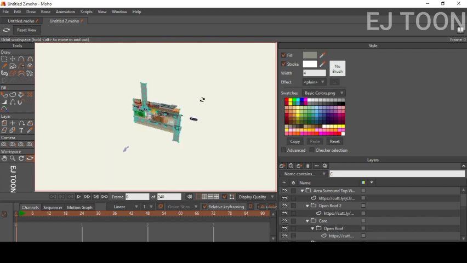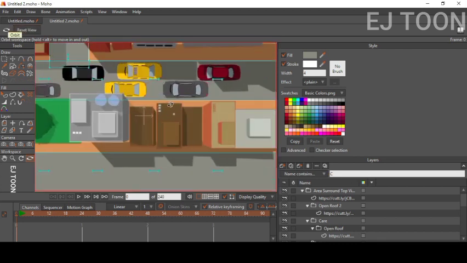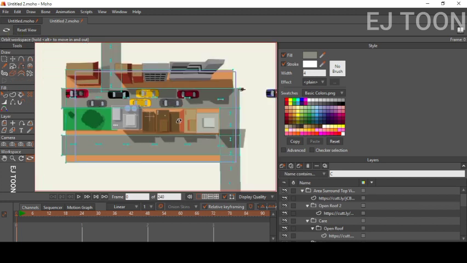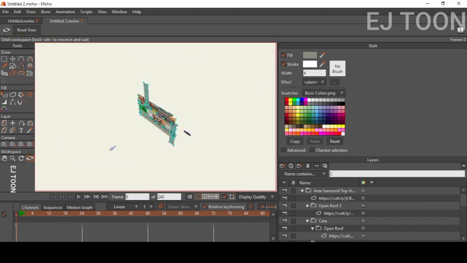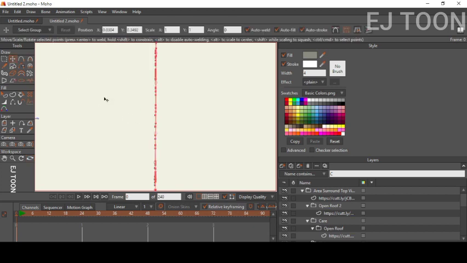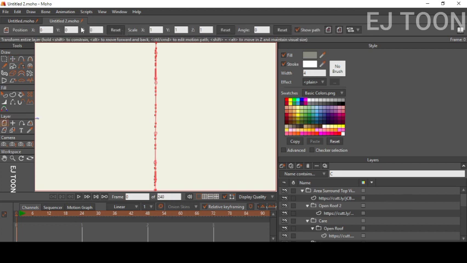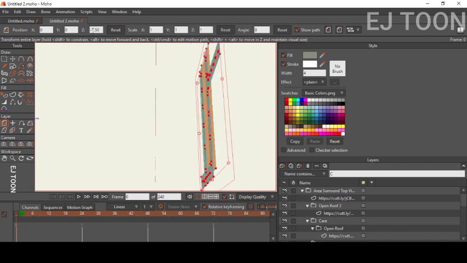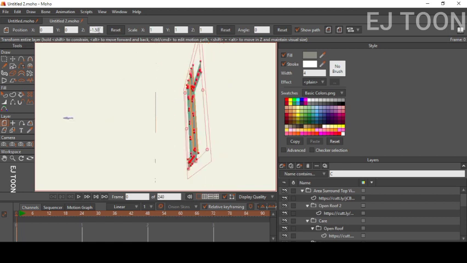So okay, let me go back. Let me reset this. So I was trying to explain something. Let's say for instance now I want to move this road behind. So after clicking on the road, I come here, I change the perspective to look like I'm viewing from the top, and I want this road to be behind. The road and the building are all connected, so I'm moving the road. This is the Z axis, I'm moving it on the Z, to behind the drawing.